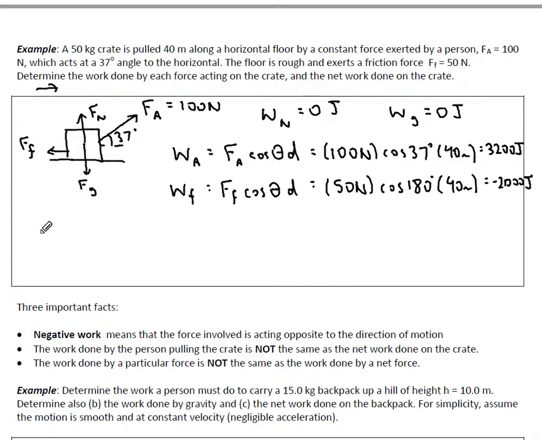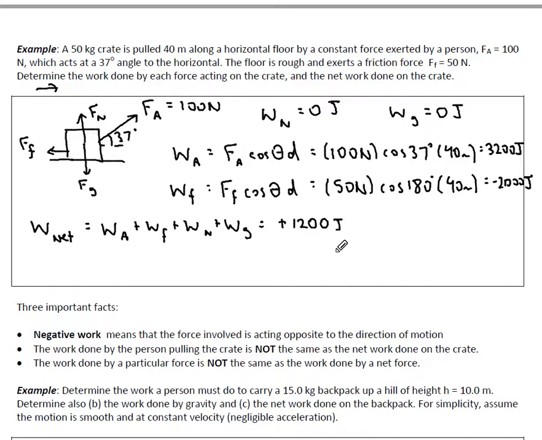But in this case, what you can see is our net force is actually positive. If I add up everything together, WA plus WF plus WN plus WG, we see that it has a net energy of 1,200 joules. So what does that mean? Where did that energy go? What this means is that as the person that's pulling it, you have transferred energy into the block. By having a net positive energy, what that actually means is that this object is picking up speed.